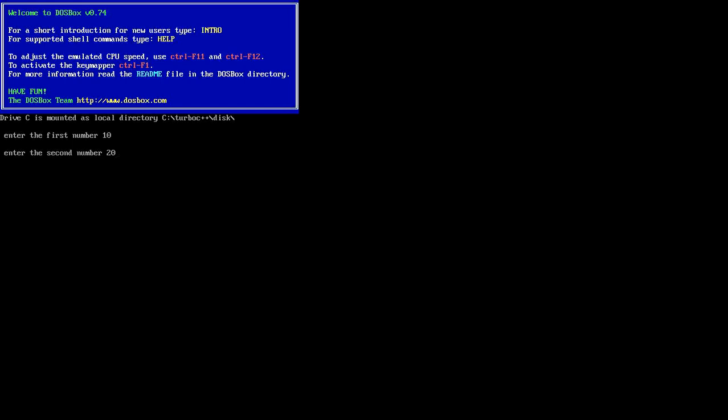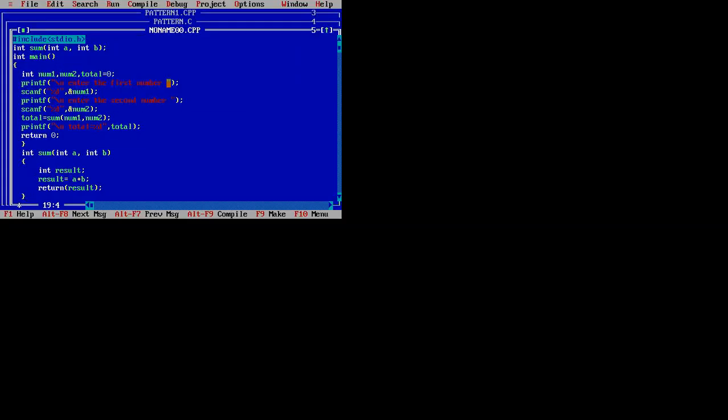Write 10 and then 20, you can very well see total value equals 13. So here the total is calling, invoking this function sum, and here is the sum function, which has the result as a plus b, and we are returning the result. That is coming down to this from here; this result is returned to the total value.